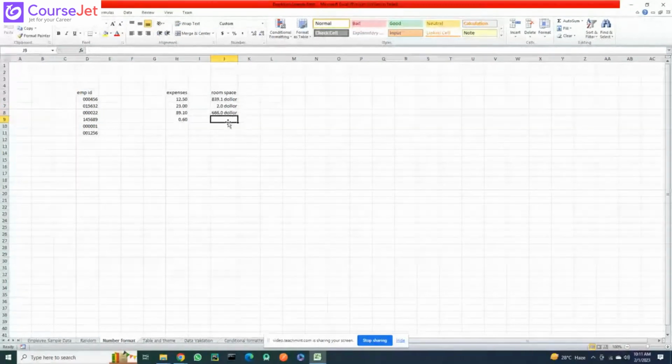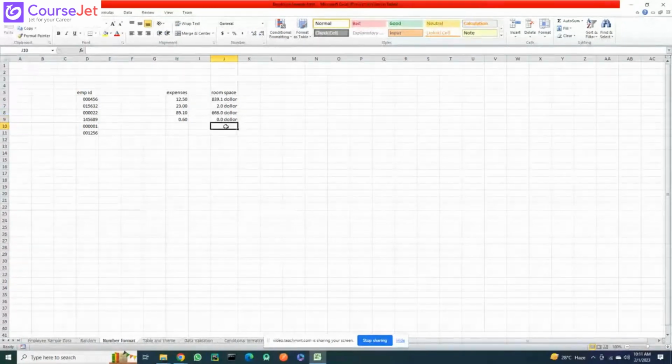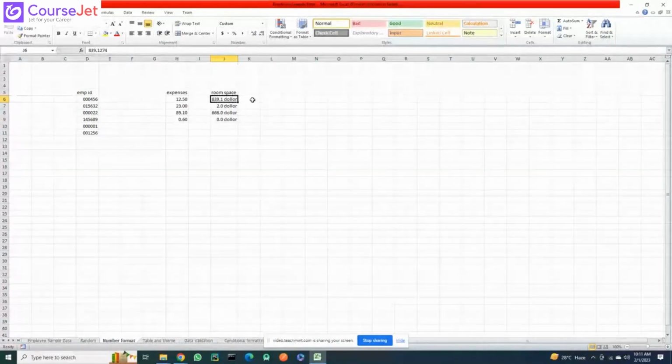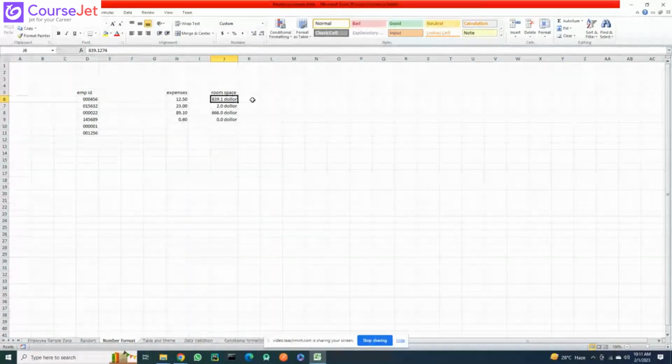Along with the text it will give the value, so you don't need to go one by one. Whenever you are entering a value, you don't need to go and enter the text. These are simplifying our work using number formats. In the same way, this also works in another way.